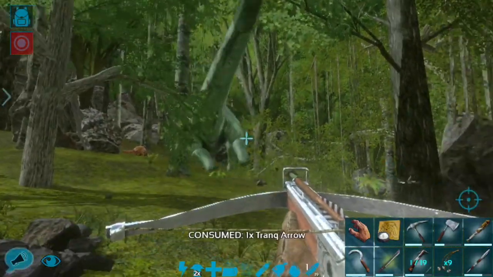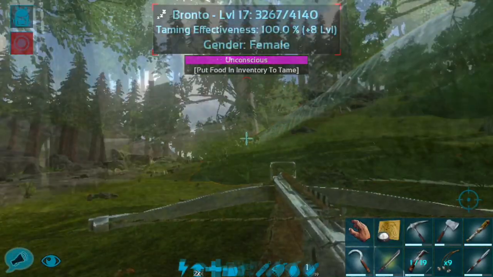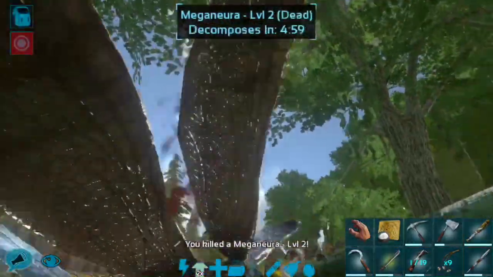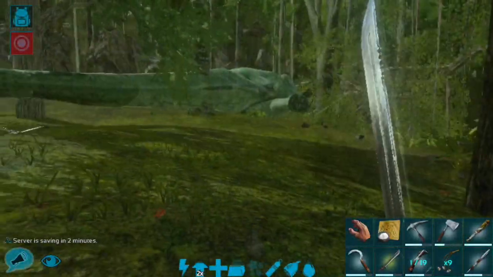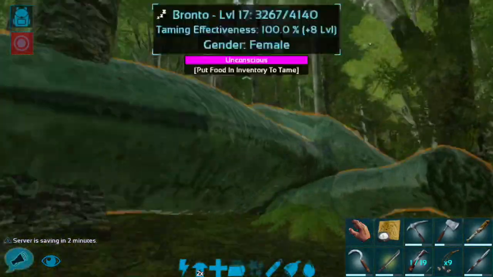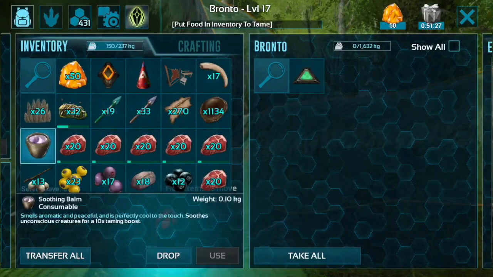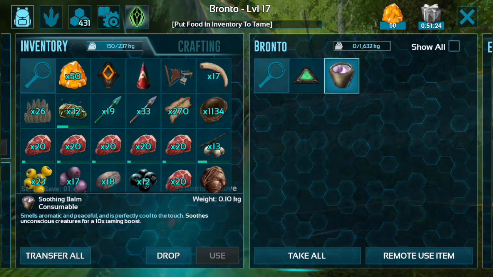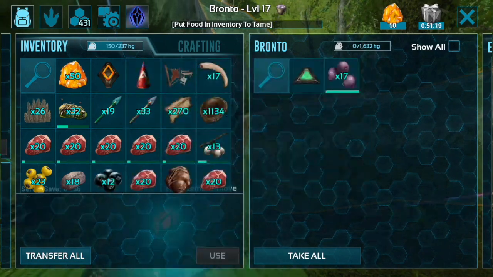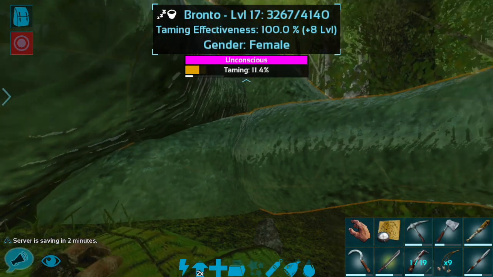And down it goes. It didn't take nearly as many arrows as I was anticipating, actually. And because I'm paranoid, I'll take this opportunity to kill all dragonflies in the area. Alright, let's get this thing taming. I'm not going to starve it or anything like that. I don't really care what level it gets either. So we're just going to throw our bomb in here that we got from the developer birthday event. Remote use that, and toss our Medjos in. That should do it. No problem. Yeah, they do 5% each, so I'm going to need a few more.